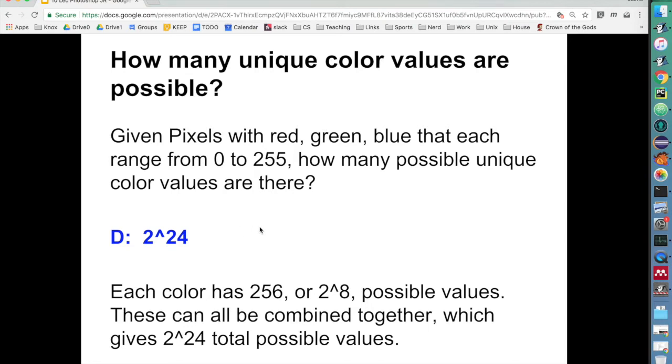A lot of images will also have another 8 bits for what's called an alpha channel, which is how transparent the image is. We're not actually going to use alpha channels, so we're just focusing strictly on the red, green, and blue. That gives us 2 to the 24th possible values. Just to give you an idea, 2 to the 20th is about a million, 2 to the 4th is about 16, so that gives us about 16 million different unique color values for each pixel, which is a lot. I don't know for sure if that's getting close to the limit of what the human eye can detect, but that's an awful lot of different colors.